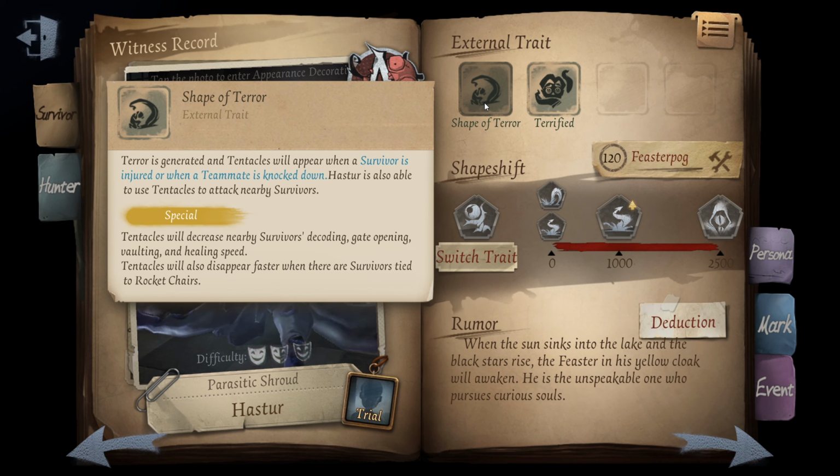Shape of Terror is like a 3-piece combo kind of thing. So it tells you that when a survivor is injured or a teammate is knocked down, then a tentacle will spawn. It also tells you that tentacles give a debuff that slows decoding, gate opening, vaulting, and healing speed. So you always want to pop a tentacle near a pallet or a window or a cipher to really harass them. If it's by a cipher, they need to undo the tentacle in order to actually decode properly. So it's a really good harassment tool when using your tentacles.